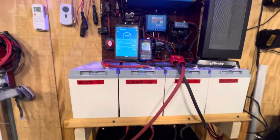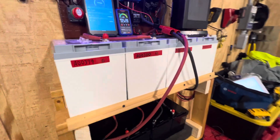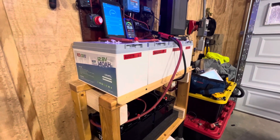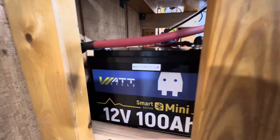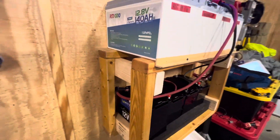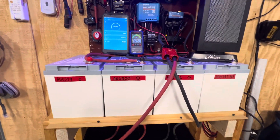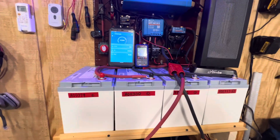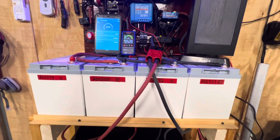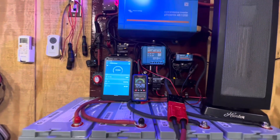Even the batteries — the batteries didn't come from Amazon, but you can get them through Amazon. I went through the company itself and got a better price on them, even on the Redo batteries and also the walk-cycle batteries. Both the walk-cycle batteries and the Redo batteries have built-in Bluetooth, so you can actually see what the batteries are doing through the app once you download it. Right now these batteries are on sale — I'd recommend that if you're in the market for something like this, or you just want to start a small system, get the batteries because right now they're cheaper than they've ever been.